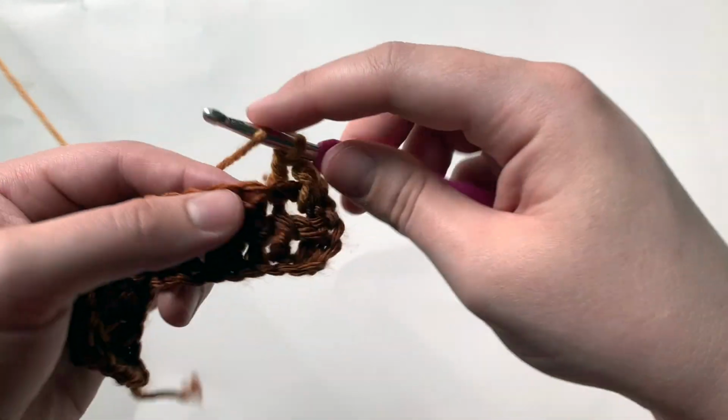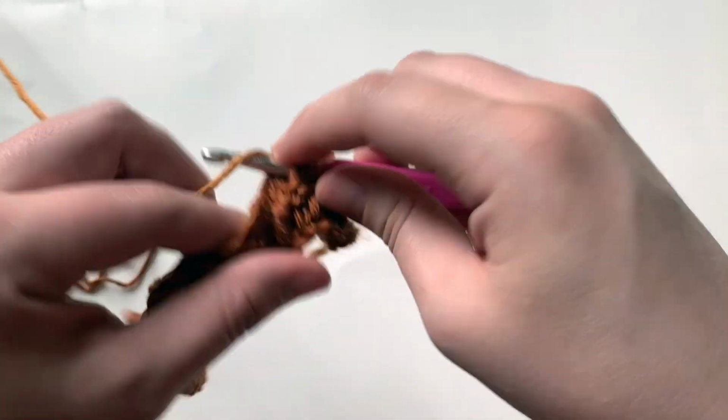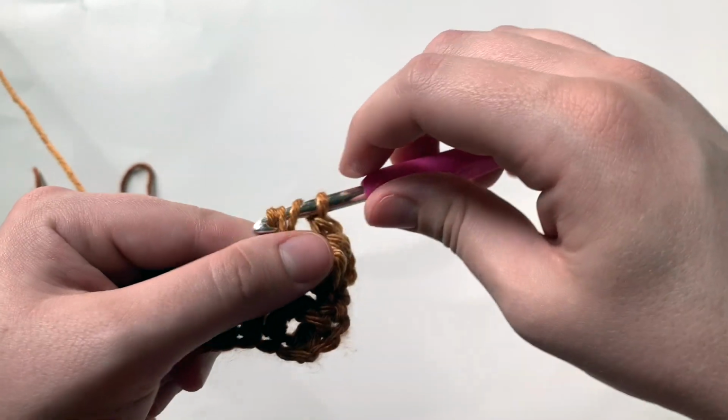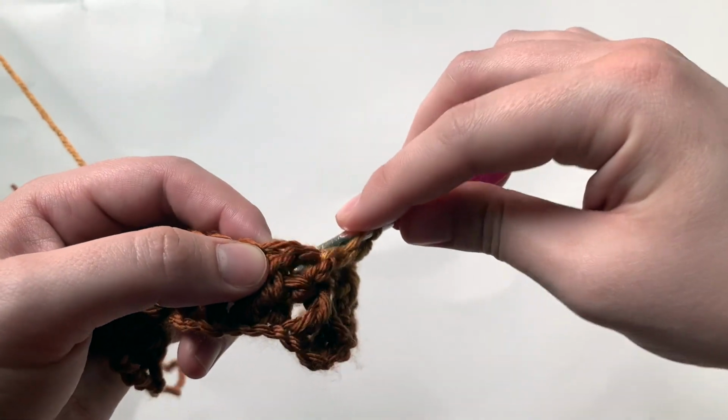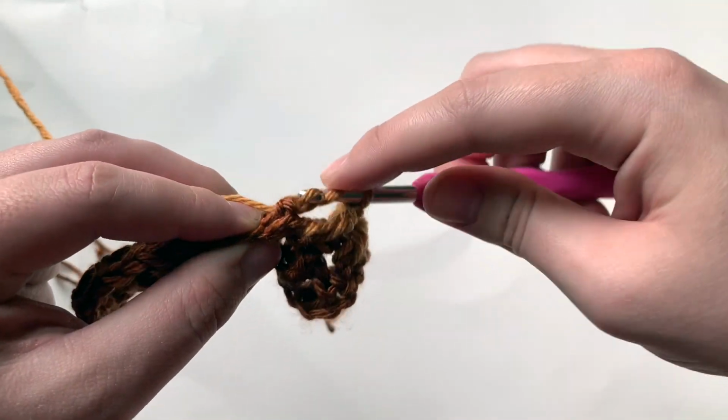And then we need to front post it. Front post double crochet into the next one. And then back post double crochet into the next one.